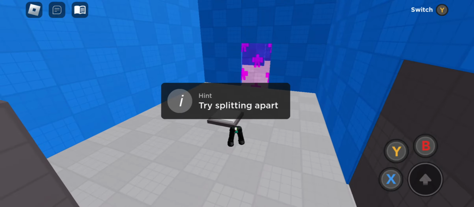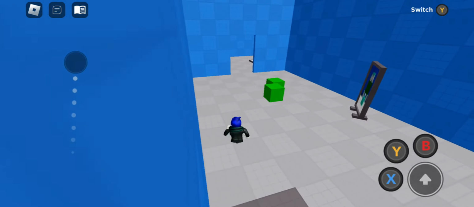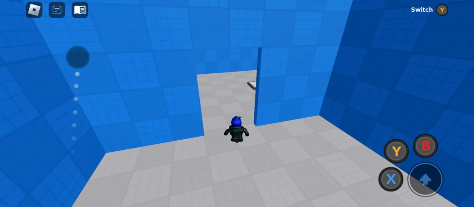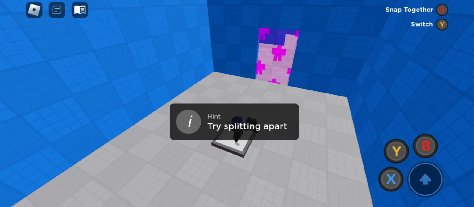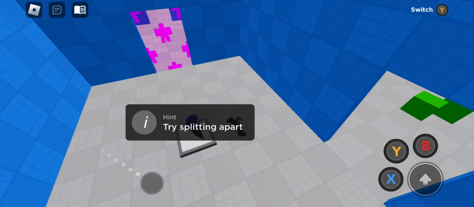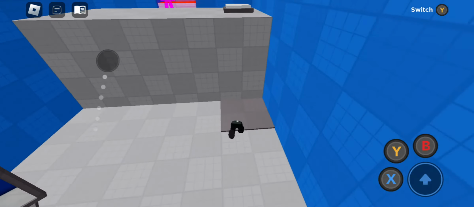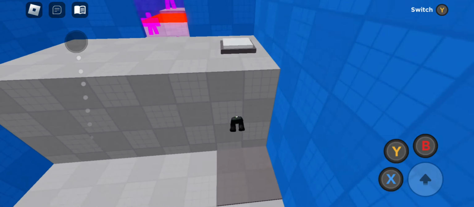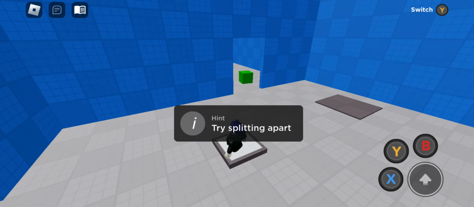Wait, I've got another idea. If I come over here, then get my legs over here, because I can't jump if I'm on my body. Then I go on my legs. Come over here. Can I reach over here? No, I cannot. Wait, I can't understand how to do this.